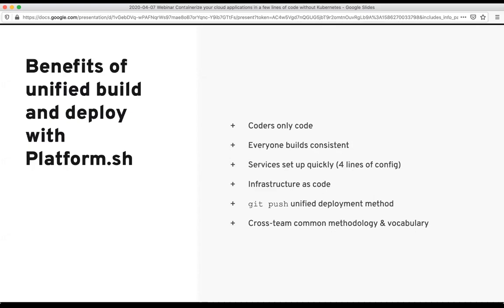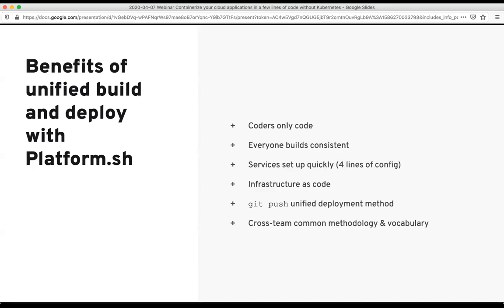So if you're on the same project, then you'll all use the same build package manager and build files. It's like Composer version and Composer lock, Composer JSON, or the same NPM version and Node version with the same package JSON file. So everybody builds consistently. And in fact, there's even consistency between teams because everybody knows that on Platform.sh, the way to do it is to set up your package manager file and then just git push to Platform.sh and your code gets built consistently.